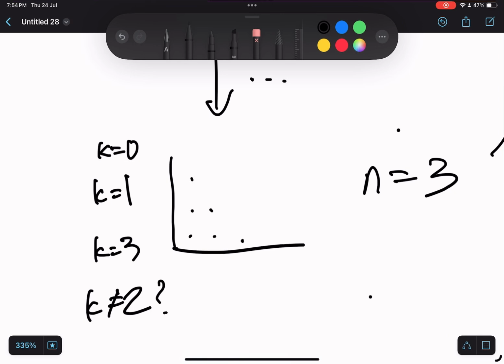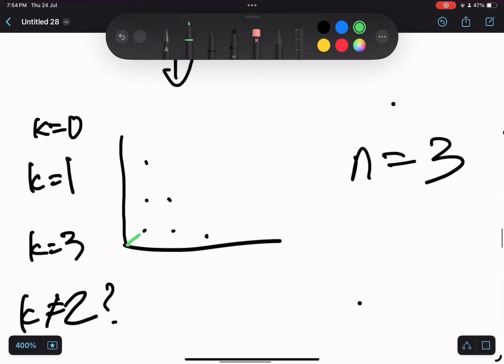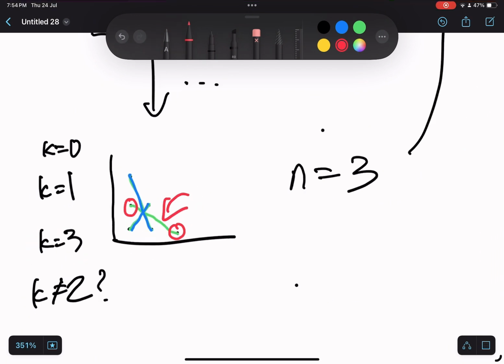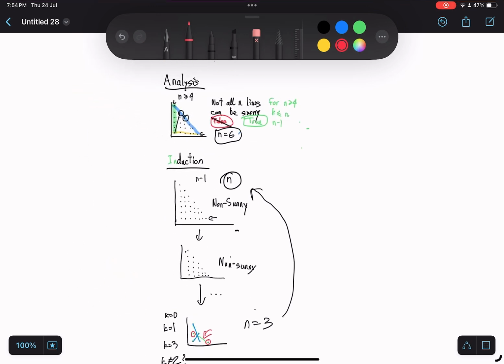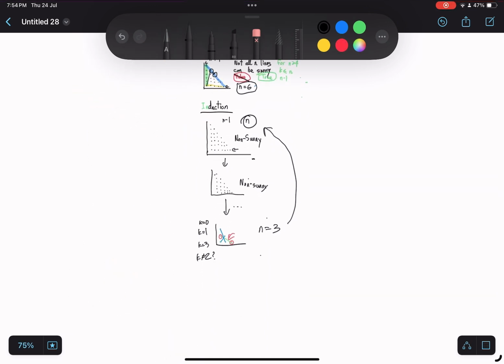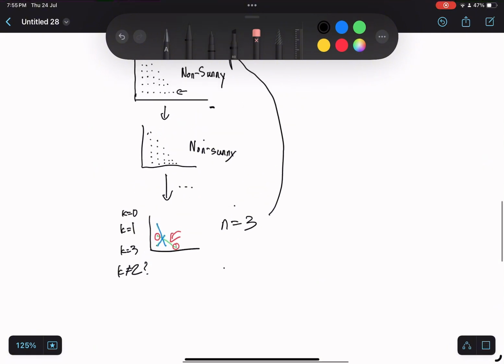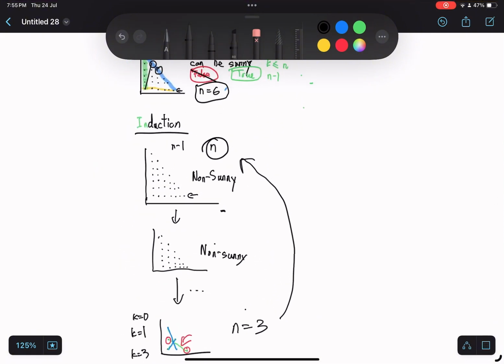Well, let's first define what the possible sunny lines are that can exist on this plane. This, and this. Okay, so for k equals 2, we want two sunny lines. So let's say we choose this line and that line. Now that leaves 2 points which have to be connected by one line, and the line connecting them is a sunny line. So it is 3 sunny lines. And by that we have proven the first question of the IMO 2025 by induction, and that for all n, k equals 0, 1 and 3.